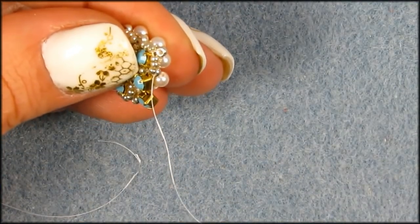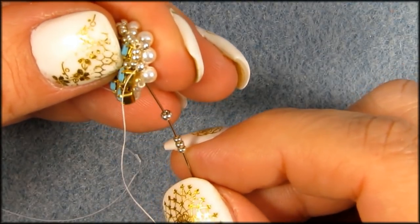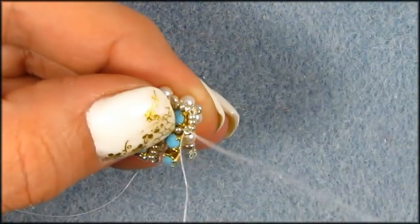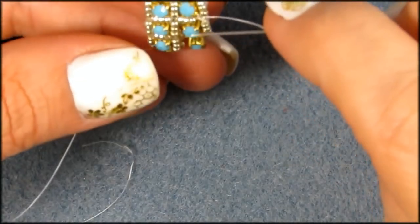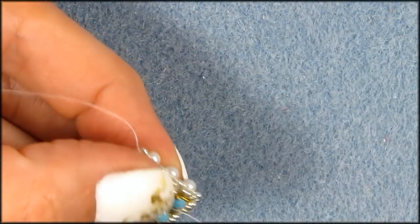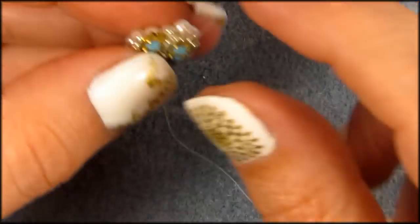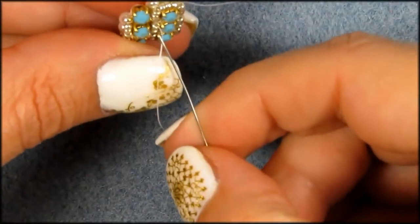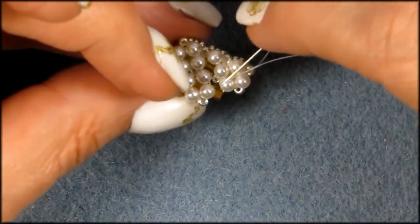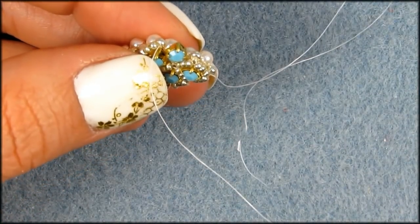I'm going to pick up 3 15-0s and then an 11-0. And I'm going to go back into the pearl and I'm going to come up the 11-0. Now, this is already here, so I'm going to go through there. This is also already here, so I'm going to go through there. Then I'm going to go down in that 11-0 right there in the middle, into the pearl. And up the 11-0 to add my last 3 15-0 seed beads.